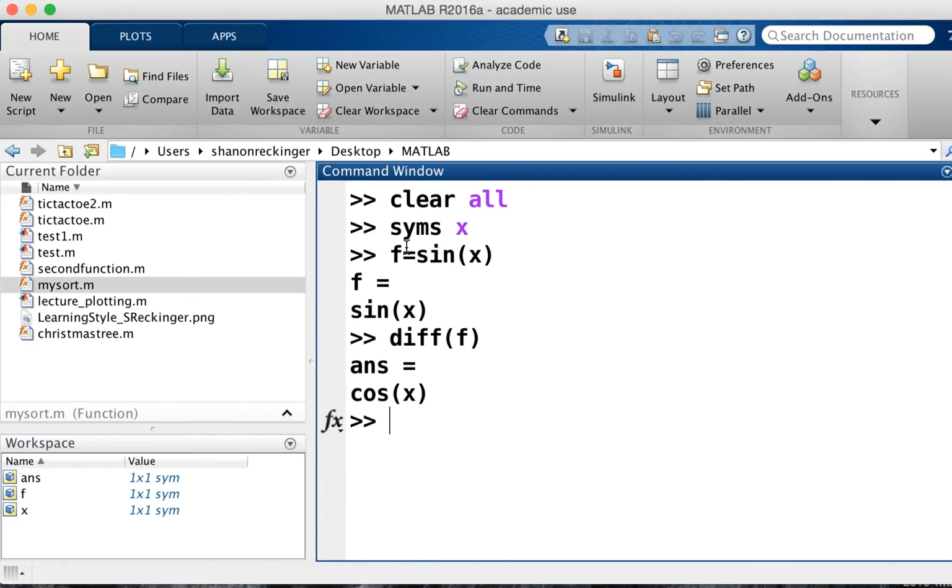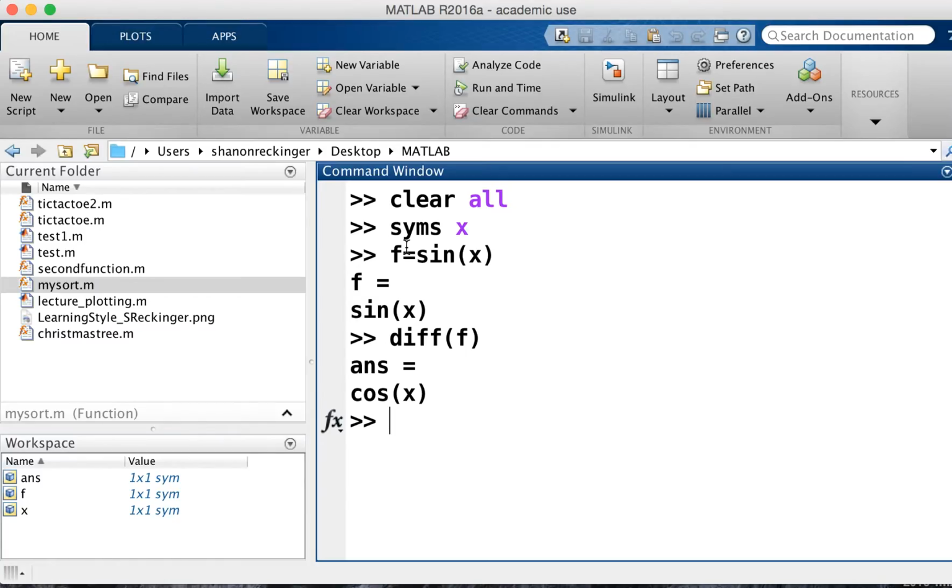So you can see that when you do diff of f, it just differentiates analytically, like it's giving you the analytic differentiation of cosine. And I know I just told you that MATLAB doesn't do calculus, or computers don't do calculus, but this is all programmed in. It's all just a bunch of memory that has what's the derivative of sine of x? Look here. It's not doing it. It doesn't know it. It's all just programmed in. Does that even make sense?